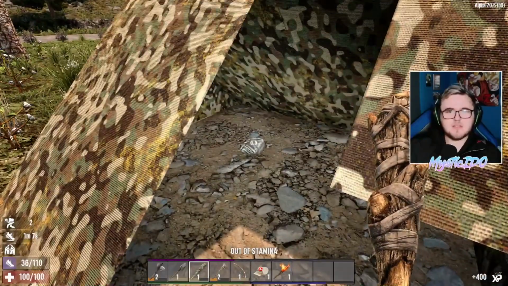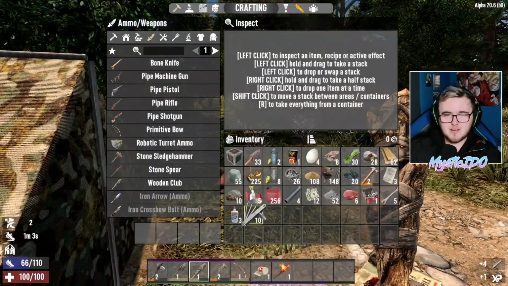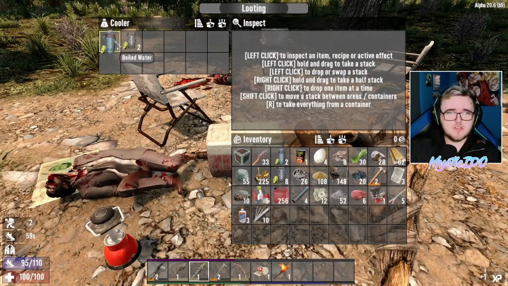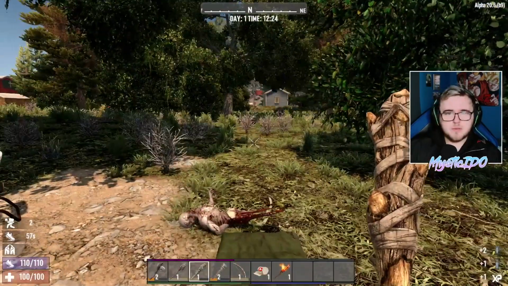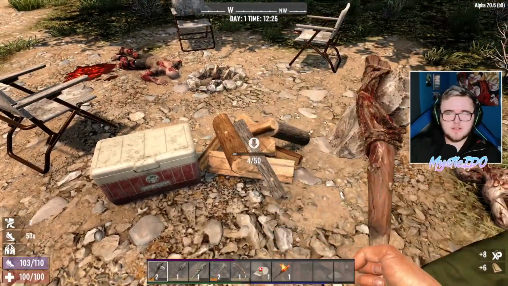Nothing in the tent except a purse. I mean, 4 lockpicks. We've already made that up to 10, which is extremely nice. Any food in the cooler for us? No, there is some boiled water. And we will get rid of this log pile here.